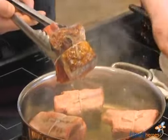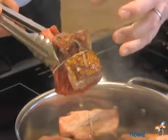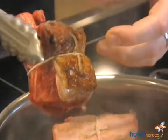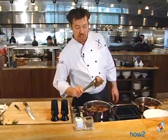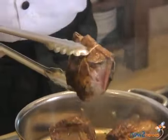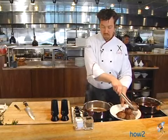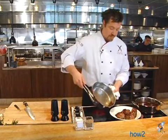This will do three things. It will give you beautiful color on the outside, it will change the texture because you're drawing the sugars to the outside, and it will help deepen the sauce and flavor. We've seared the short ribs on all sides. We're looking for three different things: color, flavor, and texture from caramelization.